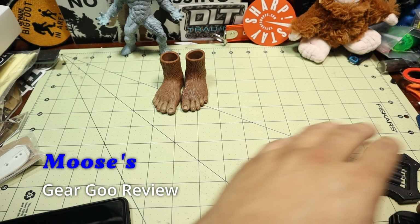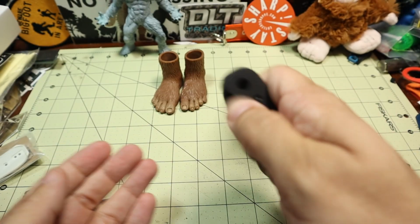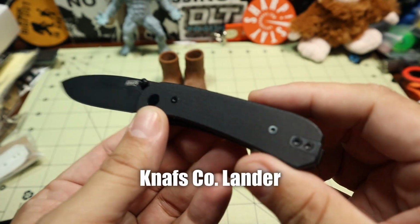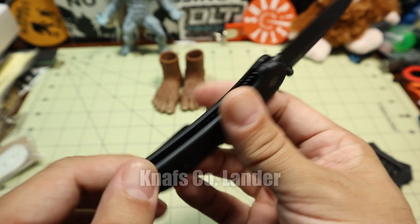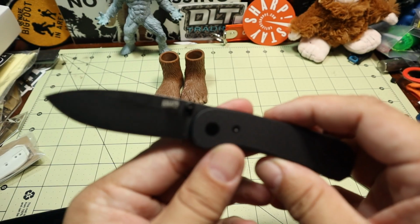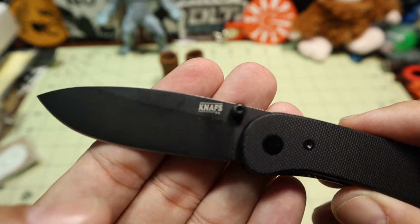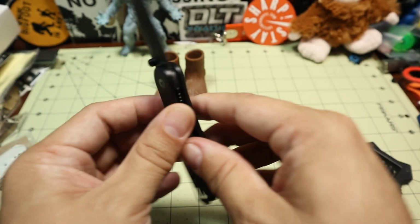I'm Moose, and today we're going to be working with the Knafs. I sometimes call it Knafs Lander knife. This is a new design by Ben Peterson from his Knafs knife company, and it's a super practical EDC knife.